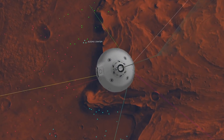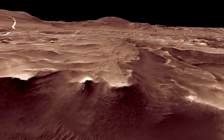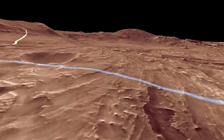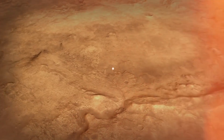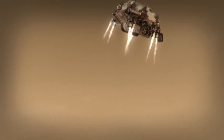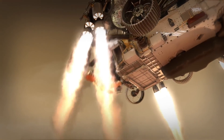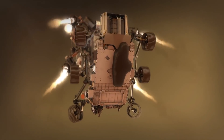Having this new technology really allows Perseverance to land in much more challenging terrain than Curiosity or any previous Mars mission could. Amongst the rocks and the craters and the cliffs — these things are hazardous to the rover, but these are the things that are interesting to the scientists. Once Perseverance has figured out where she is, we jettison the back shell and parachute and light up our rockets. Those rockets help us steer to a safe landing spot that's nearby. That descent stage takes us all the way down to about 20 meters off the ground, and that's when we start the sky crane maneuver.